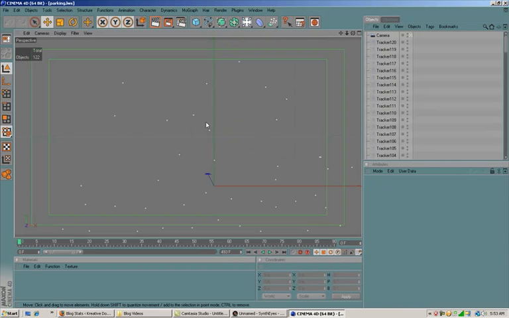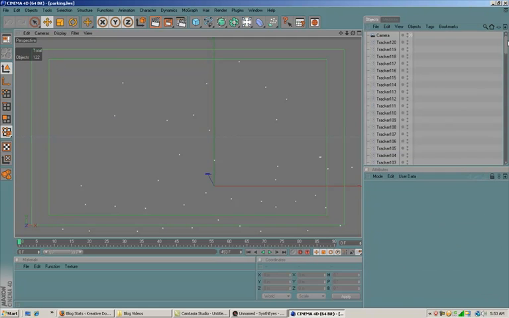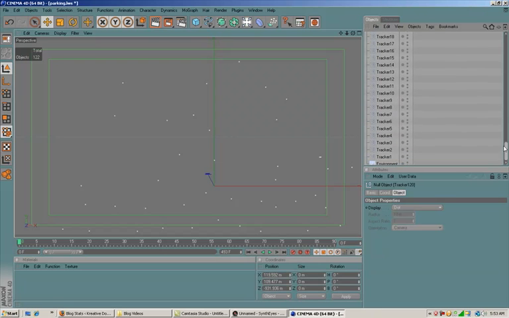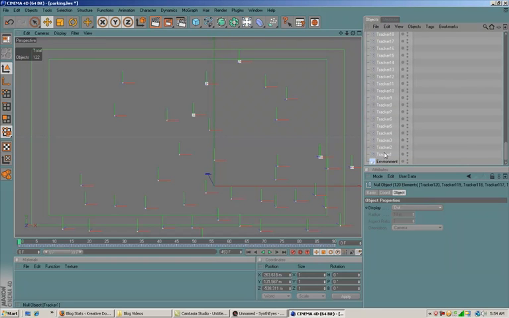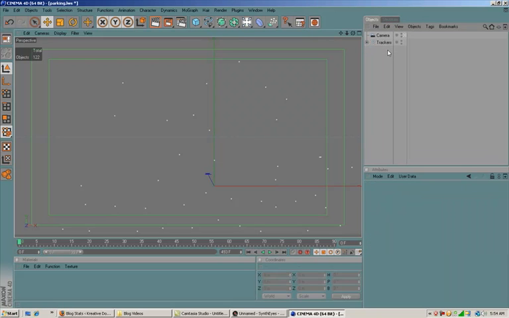We'll open that, and what it does is it brings in all those tracking points, the camera and an environment. So the first thing I'm going to do is select the top tracker and the bottom tracker, shift select, and do Alt-G on the keyboard to put those into a null. We'll just call those trackers. I can get rid of the environment.